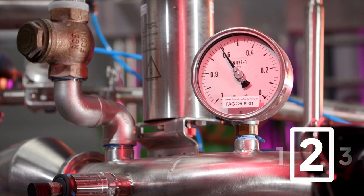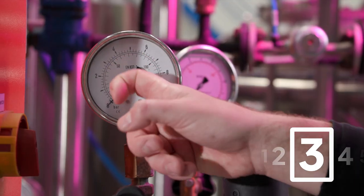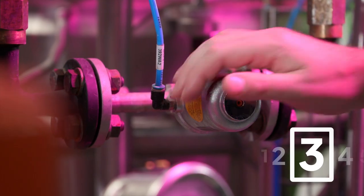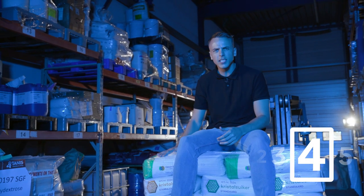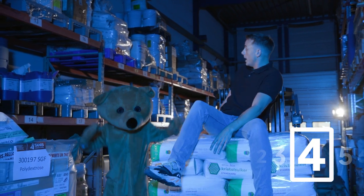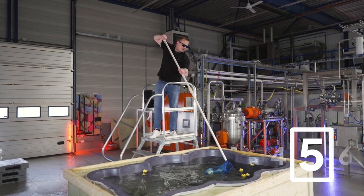Excellent equipment to make the gummy mass. But that's our thing, so that's easy. A technical expert to make sure the gummy stays stable and will not break during the whole process. More than 1600 kgs of ingredients. That's twice as much as a normal bear. That's one bear. That's two bears. A gigantic mold. So we called our local swimming pool supplier to help us out.